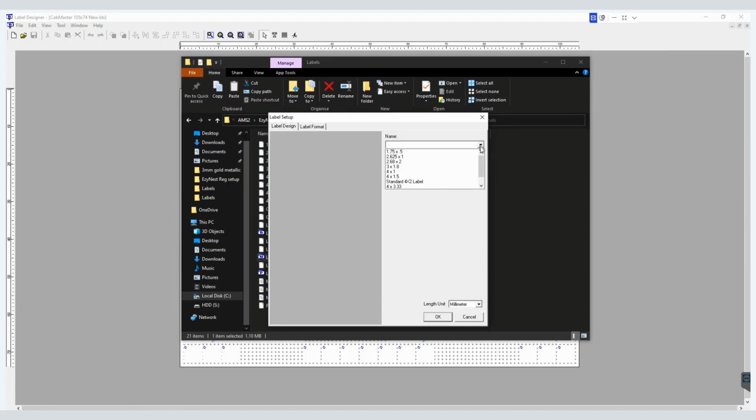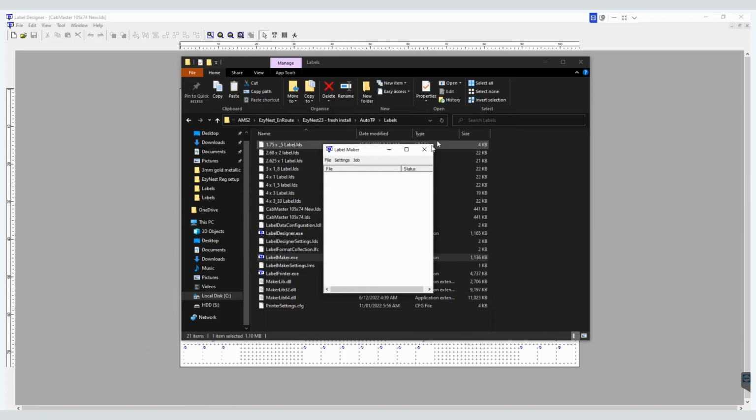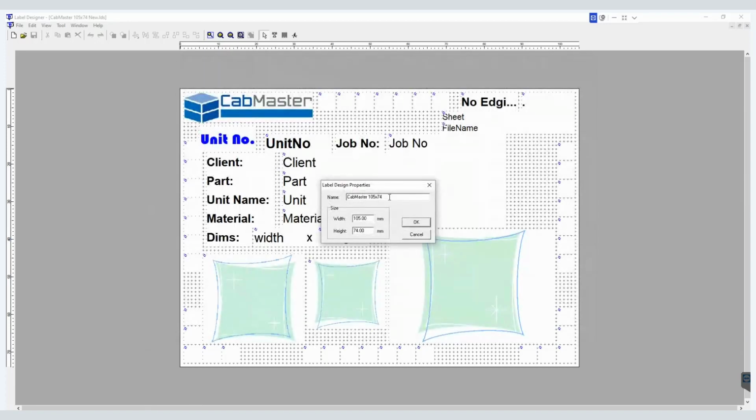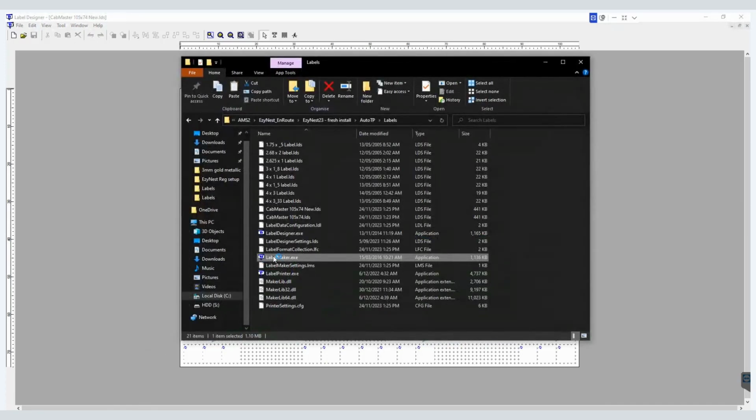We can see the list that is currently available in there. Now, one of these is new. We currently don't know which one. We close this down for a second, back to here. We come in here and we rename this one to new and then save it again. We're going to open up Label Maker and we'll see one of those has changed.